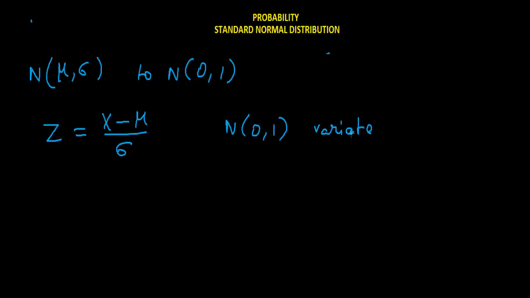We will be continuing standard normal distribution. Earlier we have seen that we have converted this to 0 and 1. This is only possible when we assume something like this: Z equals X minus Mu upon Sigma. Then only this will become a 0, 1 variate. This is very important.